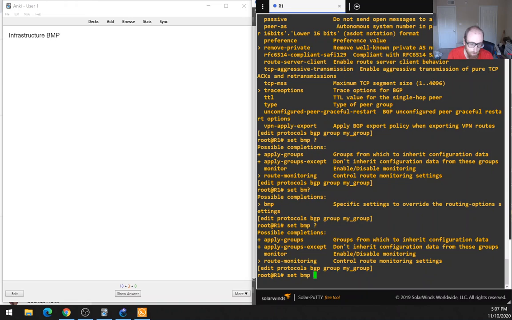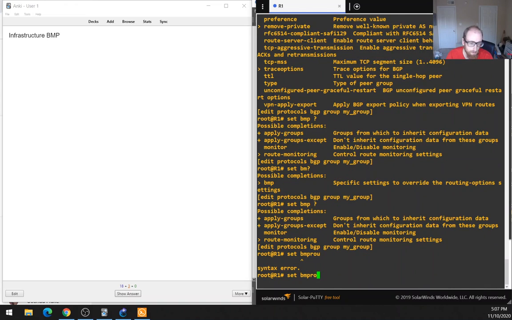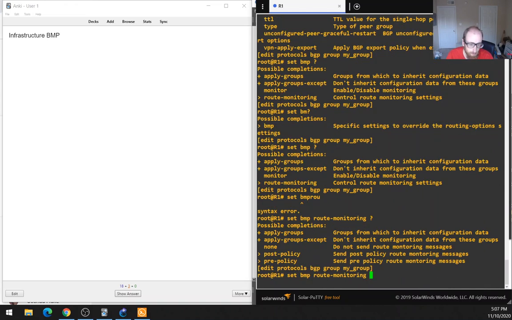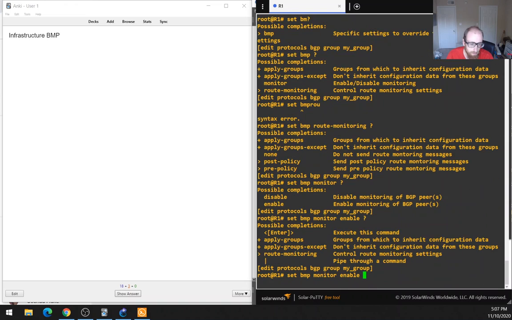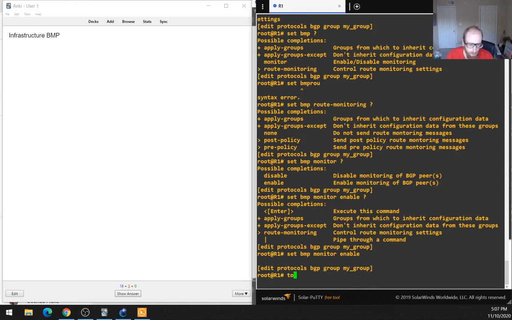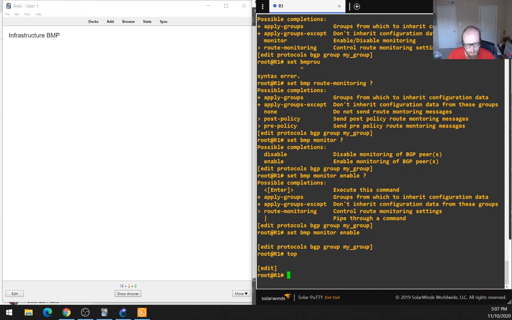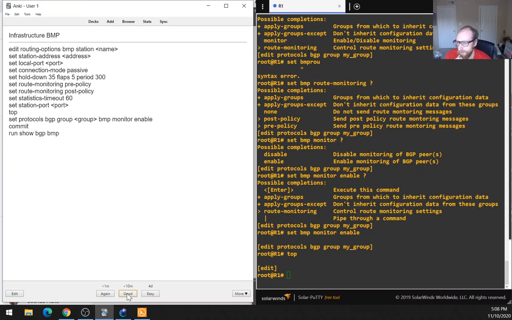So you can monitor. BMP changes the routing options settings. It looks like, so you can do route monitoring. Yeah, you can do monitor, enable. Yeah, and then I think you can filter out what gets monitored. I guess I'm not exactly comfortable with that. So let's look at the answer, and then I want to do this again.